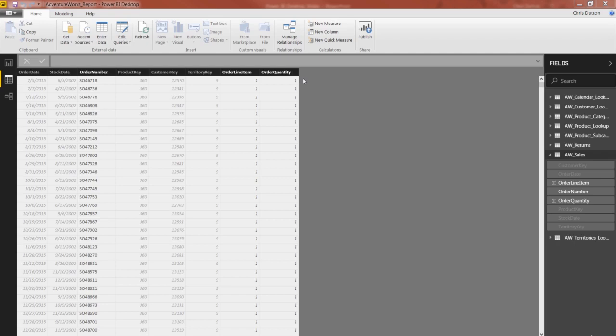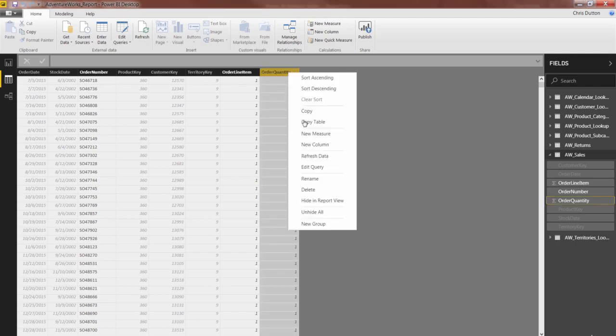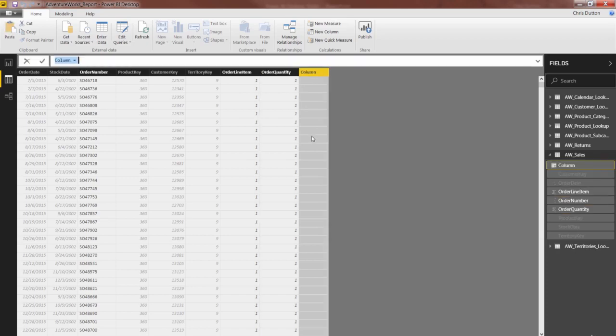So I'm going to quickly show you how we could have created the exact same calculated column here using DAX as opposed to using the tool within the query editor. So again, one of those common themes that we'll see time and time again, multiple approaches to solving the same problem in Power BI. So what I can do is right click, add a new column, and right up here in the formula bar is where I'm going to write some DAX.